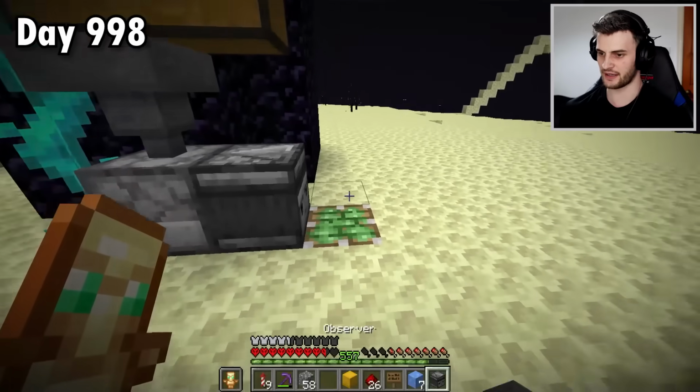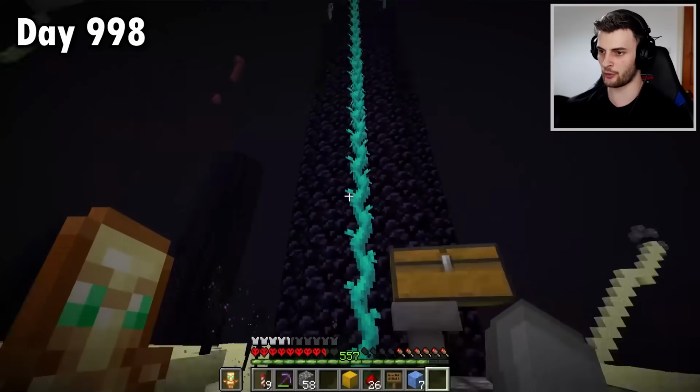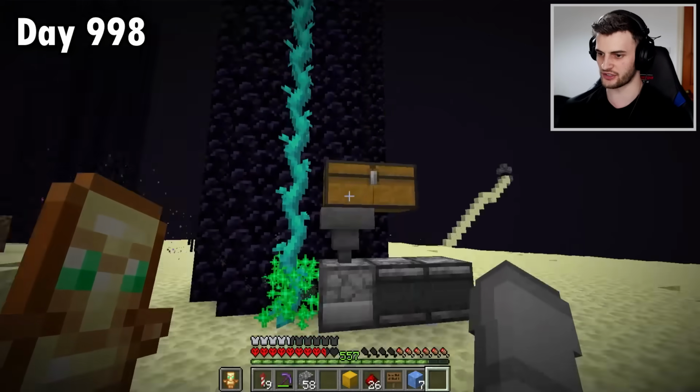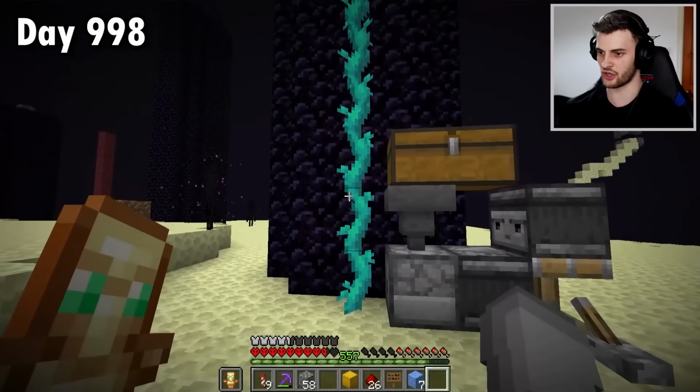This piston can go right here with the observer facing this way, which is now going to grow this, and the bonemeal will only grow out when it's not at its full thing, so this bonemeal isn't getting wasted. If I want to switch it off, I just go like that, and it stops, and that keeps it running.